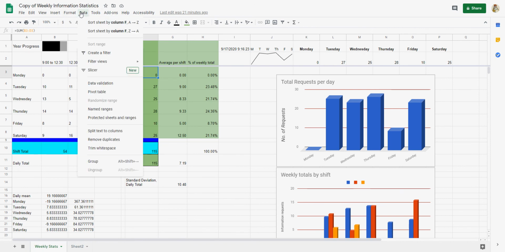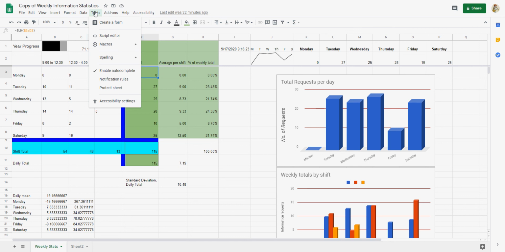Within the data you can also sort the sheet. You highlight the sheet, and then it will position them in order of either biggest to smallest or smallest to biggest, or if it's text, it will sort it either alphabetically from A to Z or Z to A, depending on what your needs are.